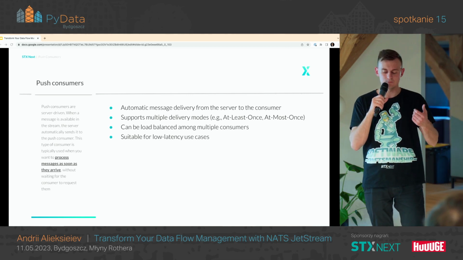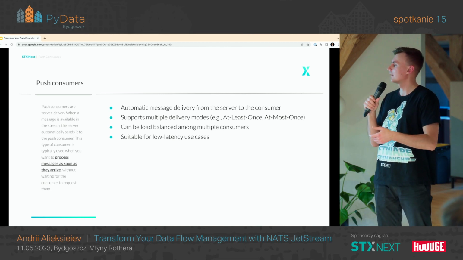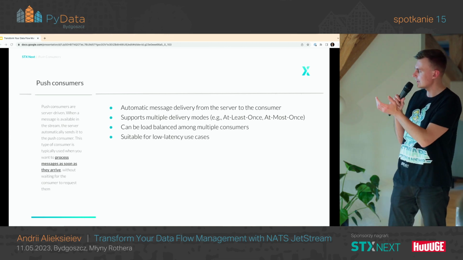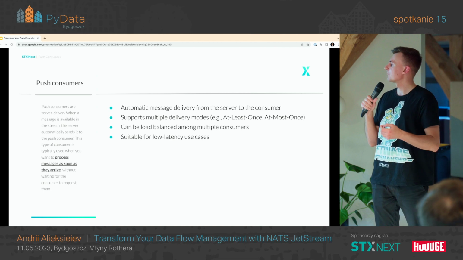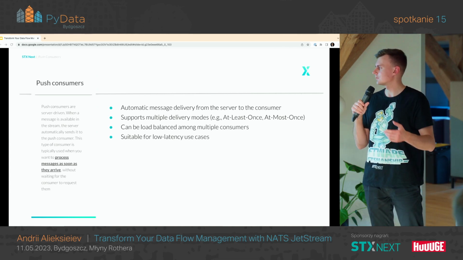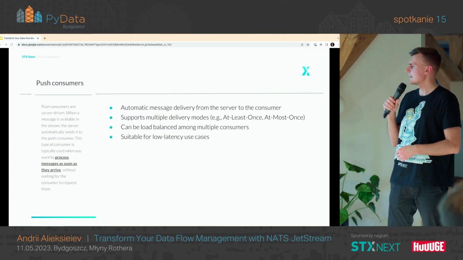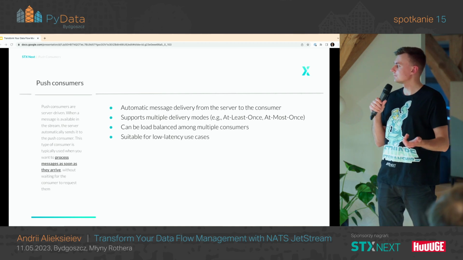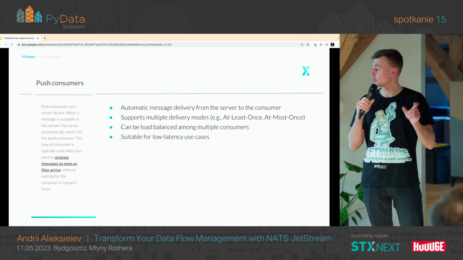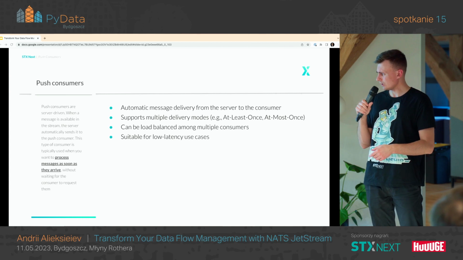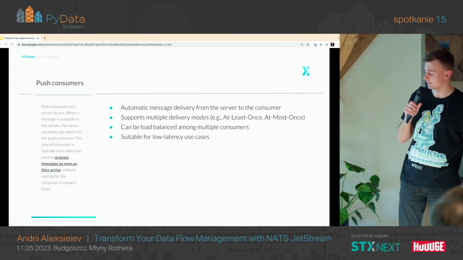The client asks for messages from the stream. Push consumers, as I said, are from the server. Multiple delivery models, also already mentioned, can be load balanced. We can specify the queue groups, and they are suitable for all latency use cases.